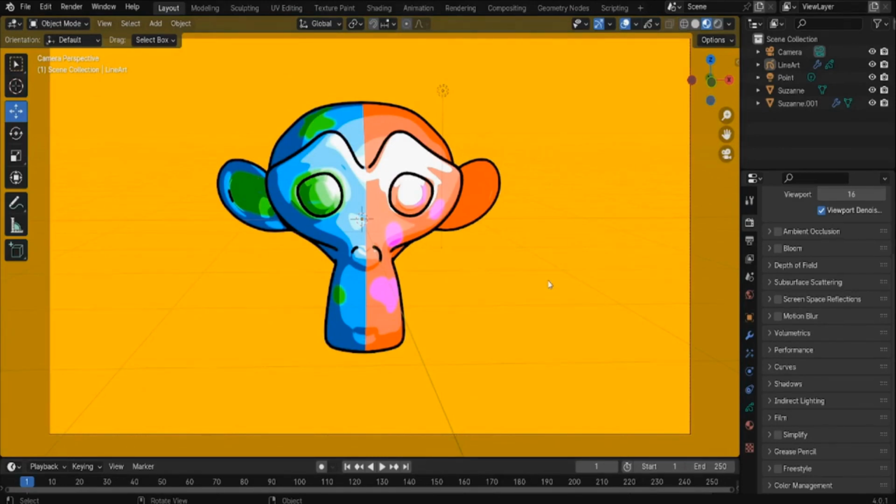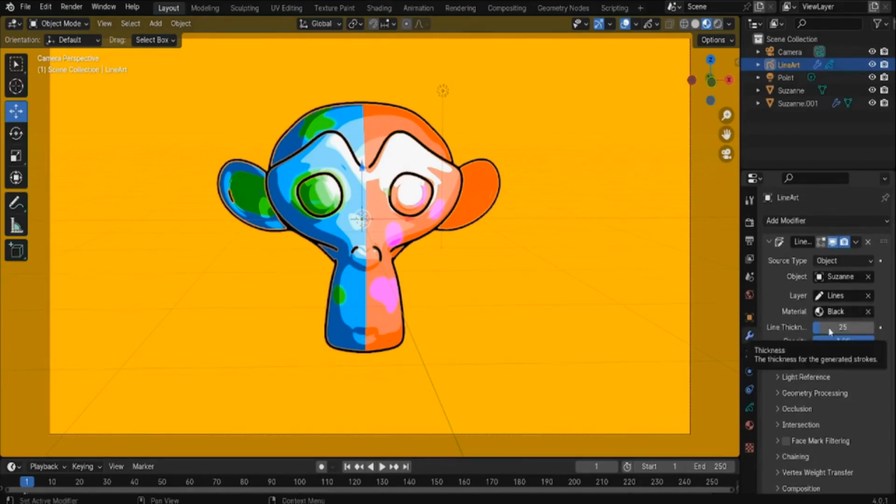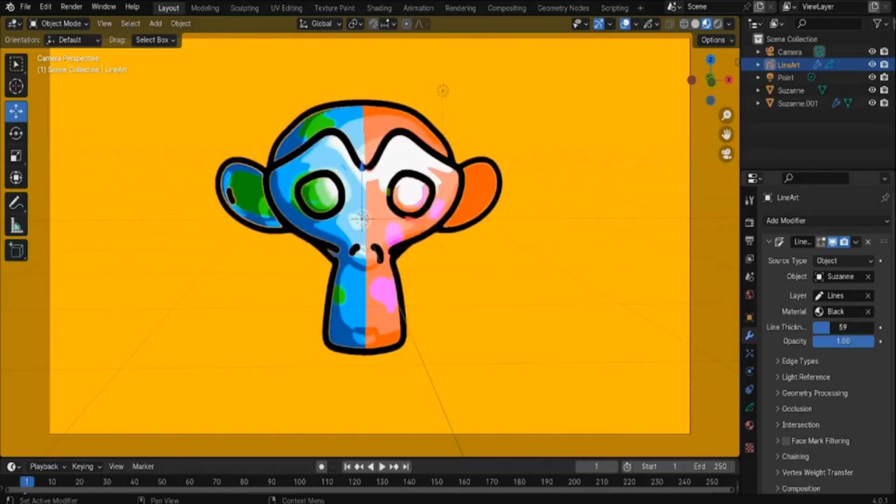Now, the Grease Pencil method of adding outlines is probably the most useful in my opinion, because Grease Pencil gives you some options that the other two methods I mentioned don't. For example, with Grease Pencil, these outlines are basically their own separate object, and because of that they have their own specific settings. If I select these outlines, I can go here under the modifiers, and here I can alter how they look. I have Line Thickness. This does exactly what it sounds like. It controls how thick these outlines are.